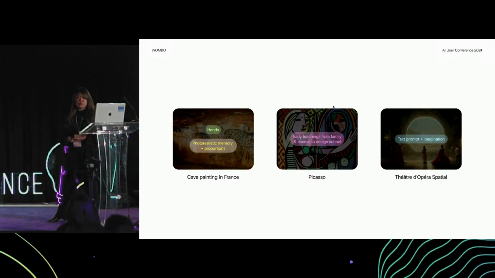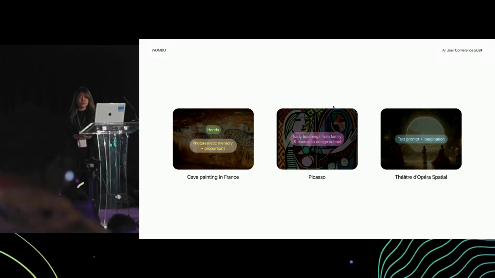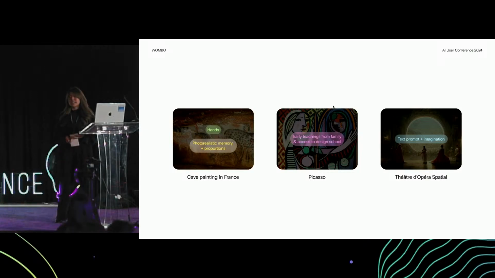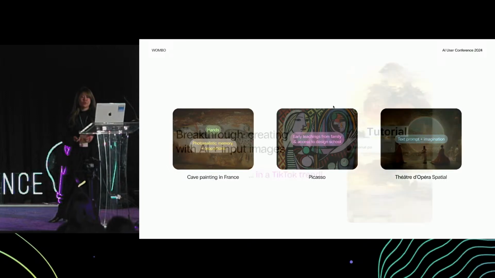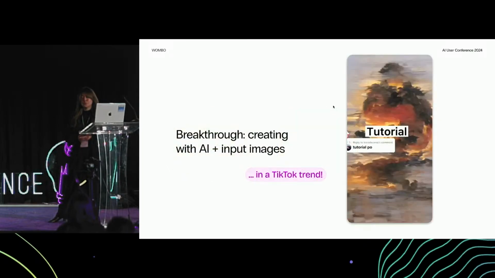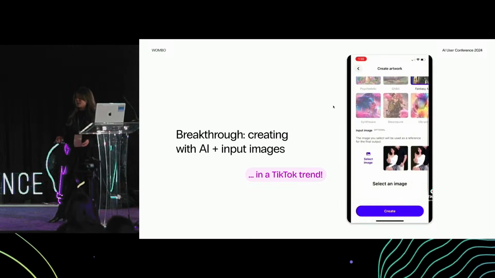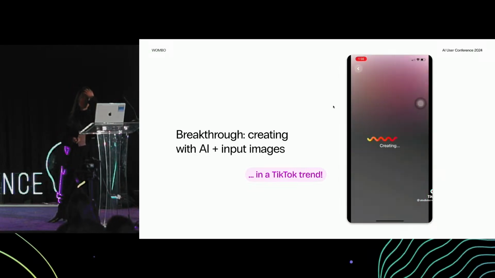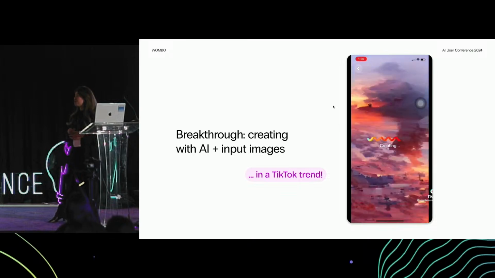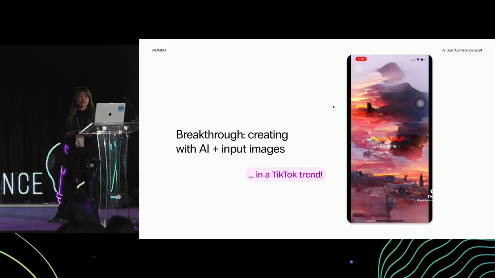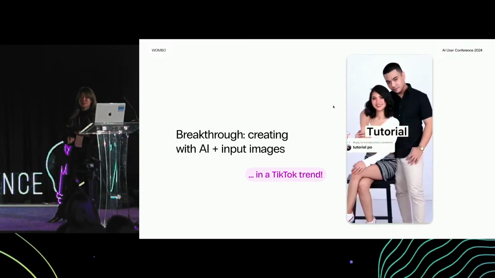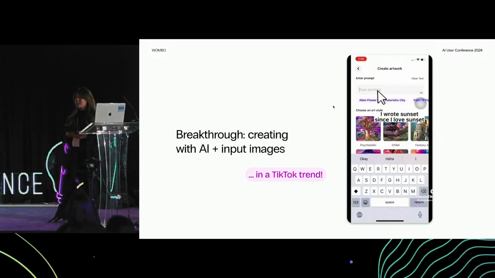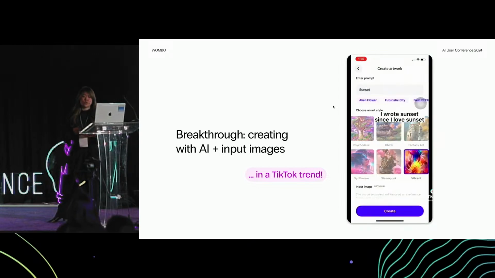Like Wombo and memes, we wanted to capture an easy and delightful way for people to transform their ideas into tangible outcomes. In fact, one of our breakthrough moments was when we introduced input images to Dream, which gave rise to the TikTok trend in an abstract prompt, such as beautiful sunset, and then creating their special hidden wallpaper. The likelihood of this trend starting if people had to create it from scratch or use a difficult tool would probably be quite low.